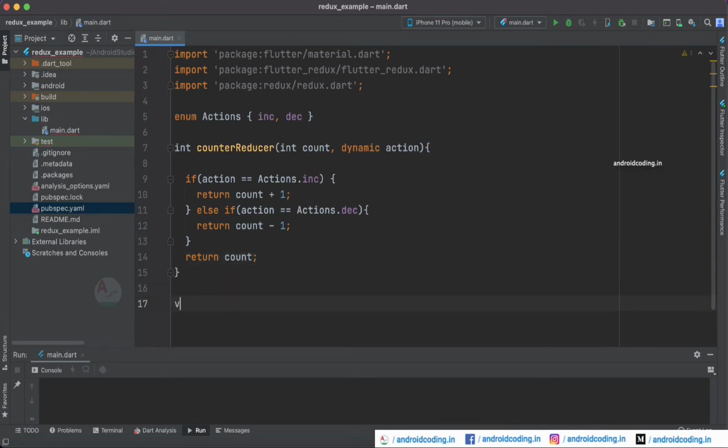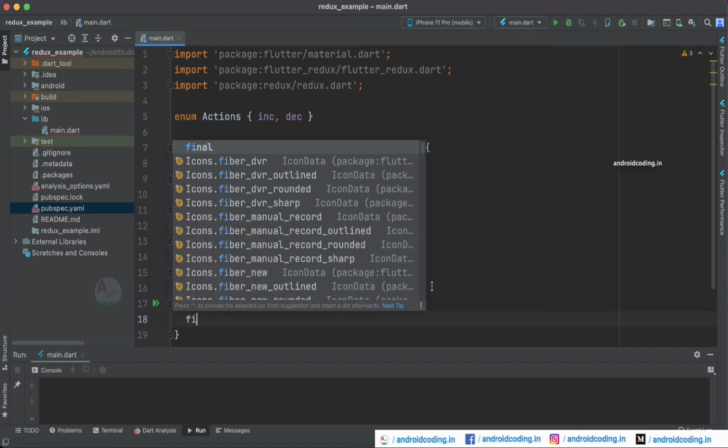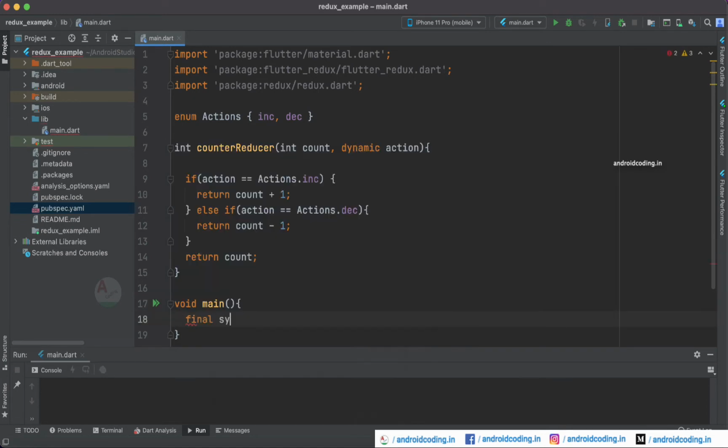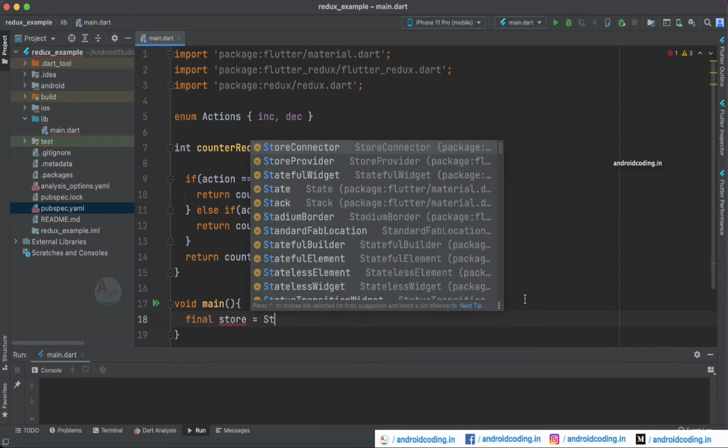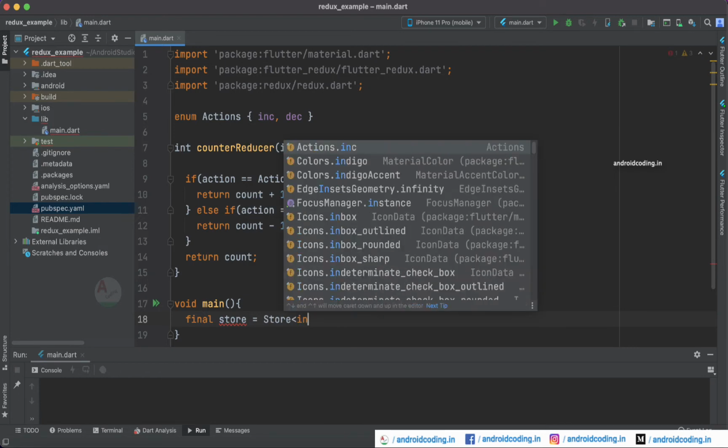And now let's specify our void main, and within the void main we need to specify our store here. So final store equal to Store of type int here.